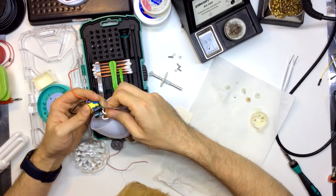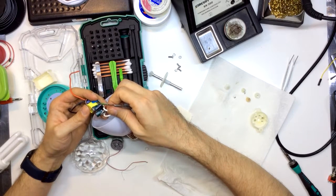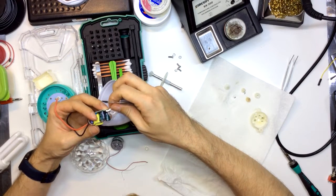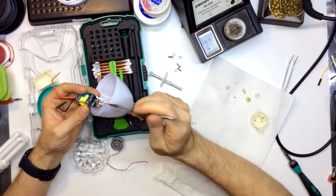Red, white, gold, black. Either that or black, gold, white. Red? No, that doesn't make any sense. That's interesting. I'm gonna have to look up inductor color codes because I believe that's an inductor.